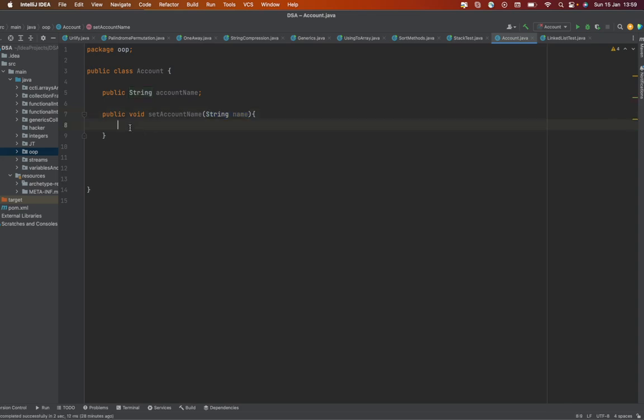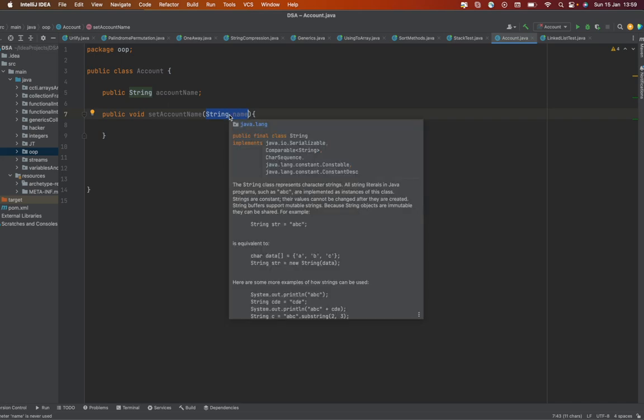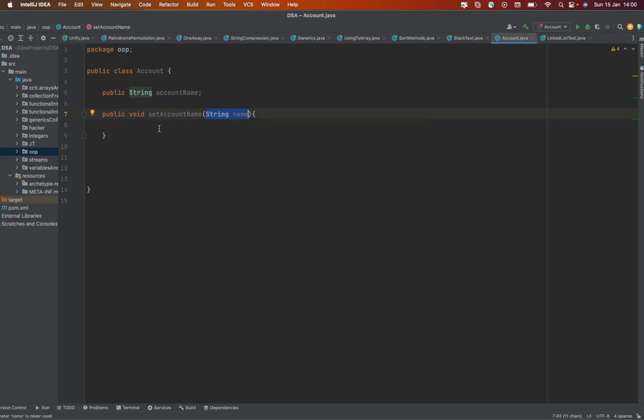Once I do this, the next thing is that I want whatever the user sends in as an argument to this parameter. The argument to the parameter is the value that the user passes in when accessing that method, right? So in this case, if the user enters Musa, Musa is the argument to this name parameter, or this name variable. I want whatever name the user passes in to be stored inside this instance variable, so that whenever this account is instantiated, I would instantiate it with the customer's name.